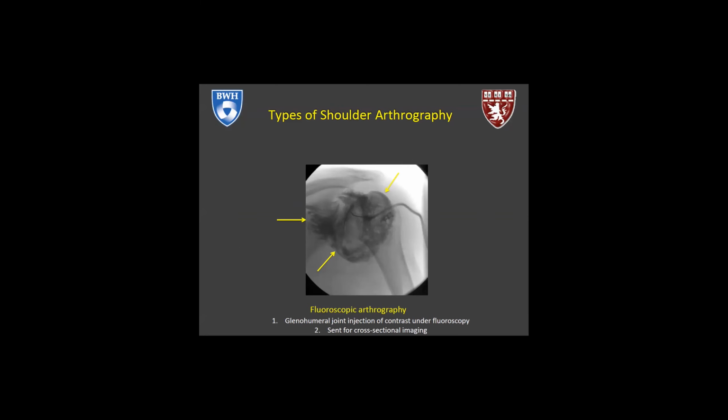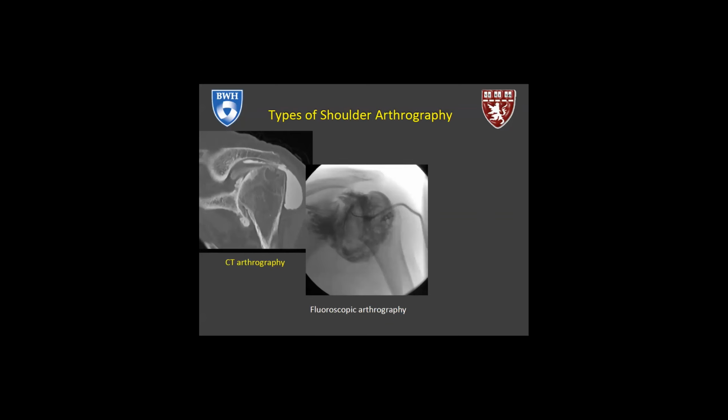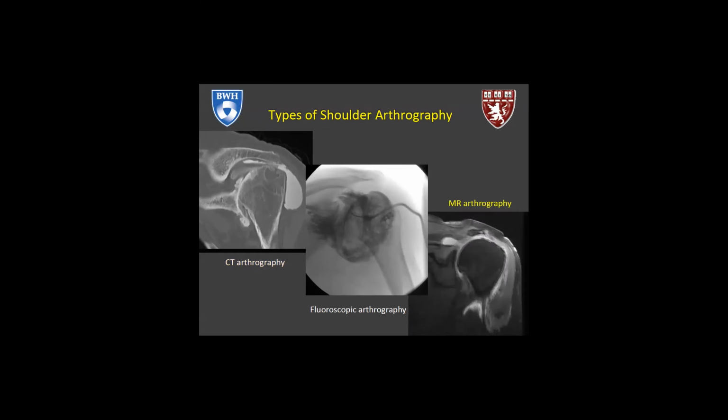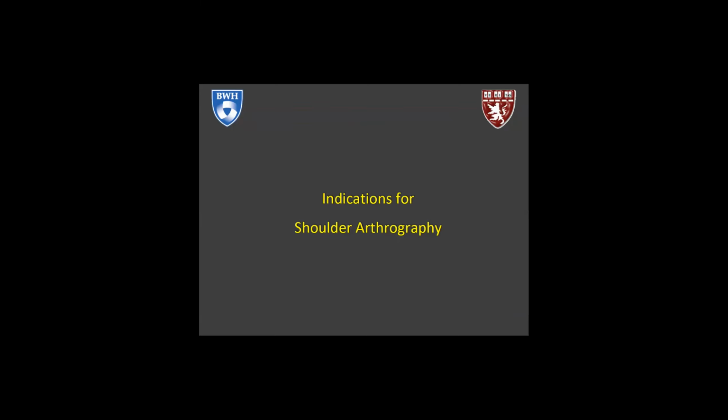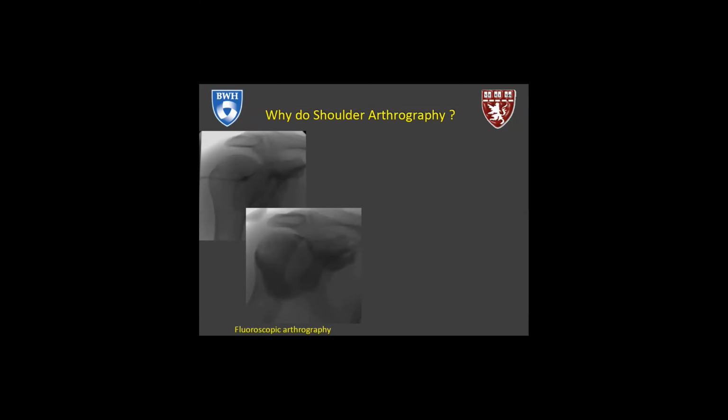So they could go for a CT arthrography, in which case the contrast that we inject will be iodinated contrast only, and they'll show the bony and the soft tissue anatomy well. Alternatively, the patient can be sent for MR imaging, for MR arthrography, in which case both iodinated contrast and dilute gadolinium are injected, since the iodinated contrast will not show well on T1 weighted images on MR. So these are the three types that we'll do, and we'll go briefly thinking about how we approach these and why we do shoulder arthrography.